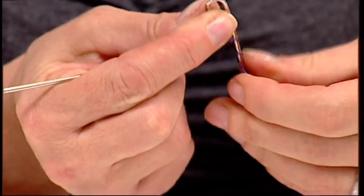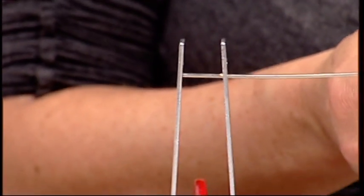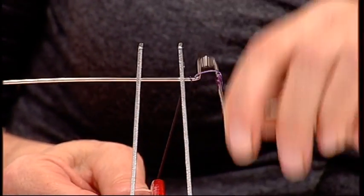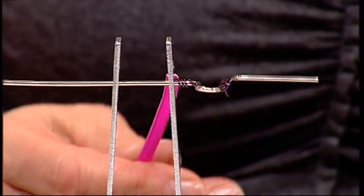Then take your smaller mandrel and attach the wire to the handle. Place the mandrel into the gizmo. Make 2 or 3 coils. Using your thumb and forefinger, push the coil onto the gizmo.